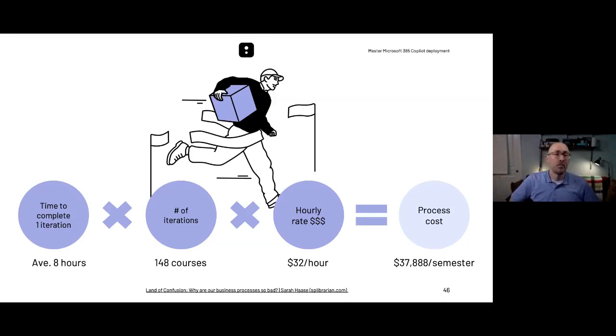So one example that we had in my organization was a process that took approximately 8 hours for a single iteration. This was done approximately 148 times over the course of a year. Looking at the average hourly rate, this process cost about $38,000 in man hours every single year. Copilot was introduced into this process, and it took a single iteration from 8 hours to 30 minutes. That's huge time back to those teammates to be able to focus on other tasks throughout the day.